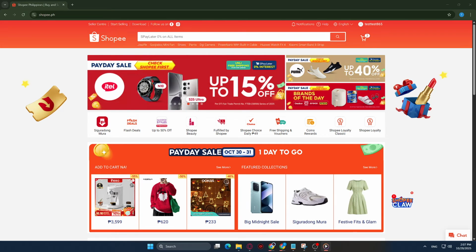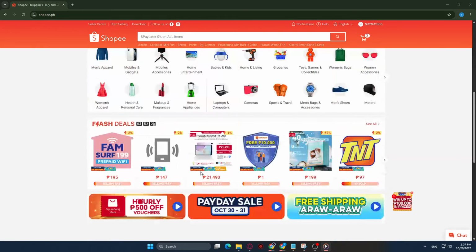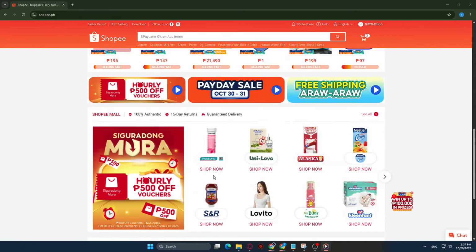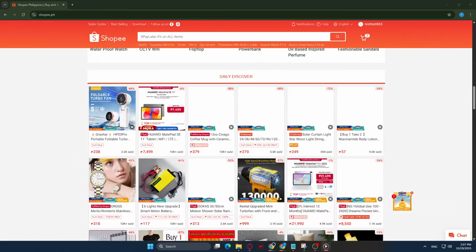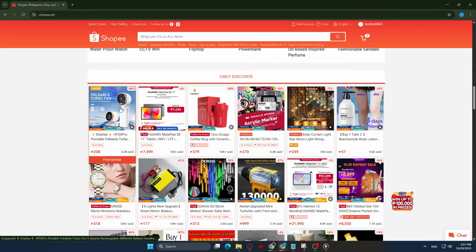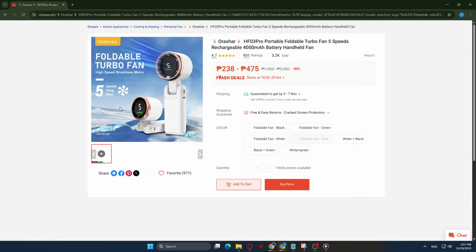As you embark on this exploratory journey, remember to enjoy the process. It's all about discovering new and exciting products that you might need or just find interesting. After you've identified a product that piques your interest, it's time to zero in on it. Click on the product to open its detailed page.